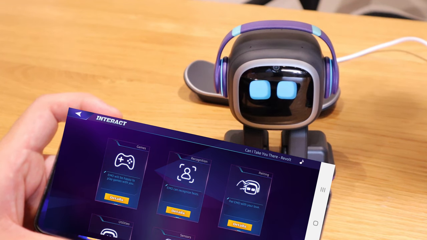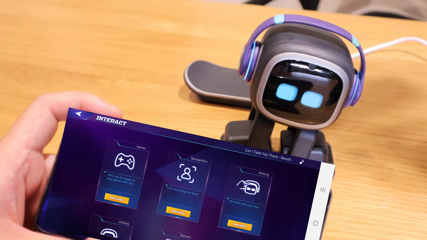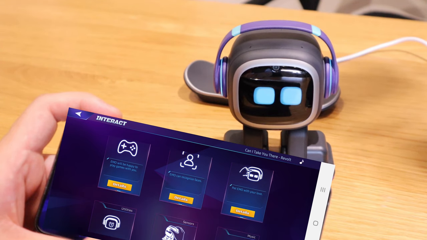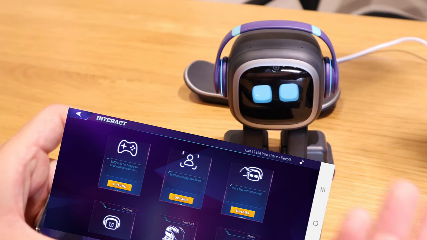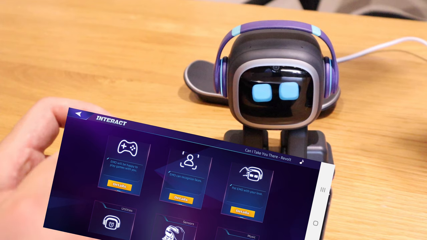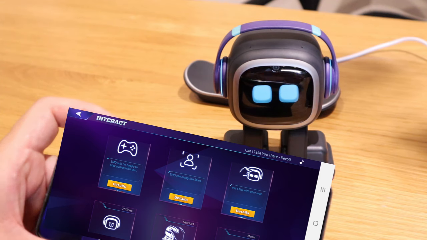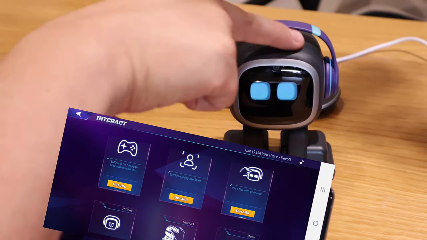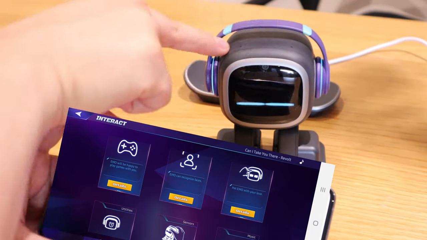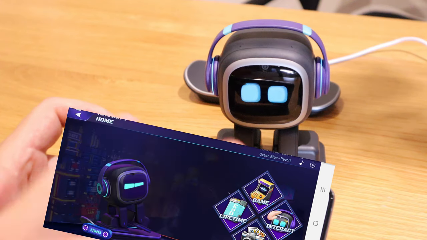Please do pause the video and scroll through what these are about. I don't think I have enough time to go through it, but as an example, Emo will be happy to play games with you. Emo can recognize faces, but when you actually ask Emo who you are, Emo really would not answer. So that's a bit of a disappointment. I hope they update that. So pet Emo with your love. Emo will basically respond to your petting and so on, okay?